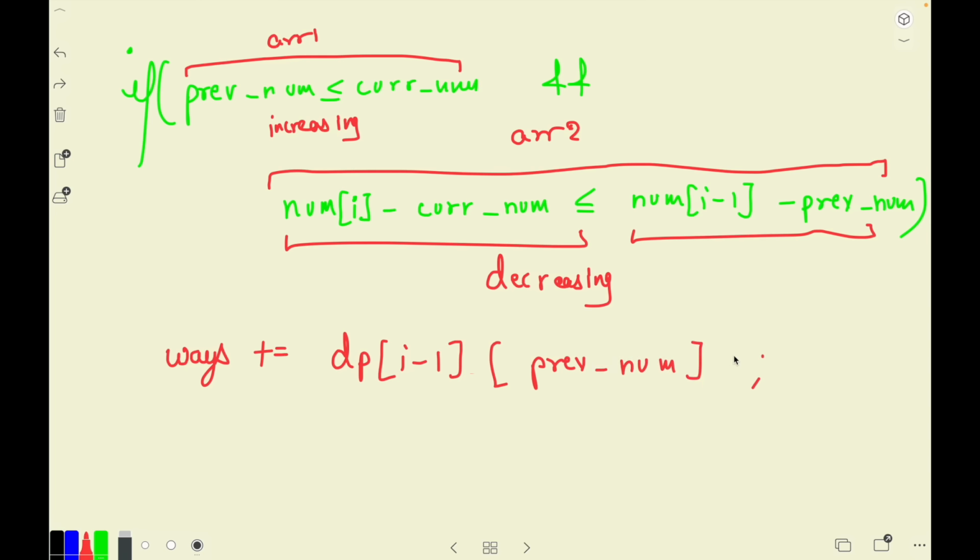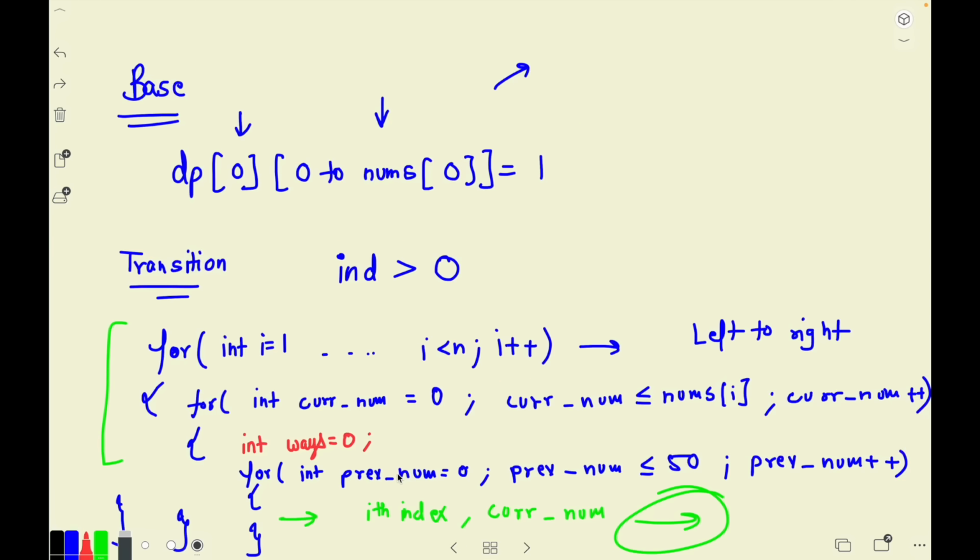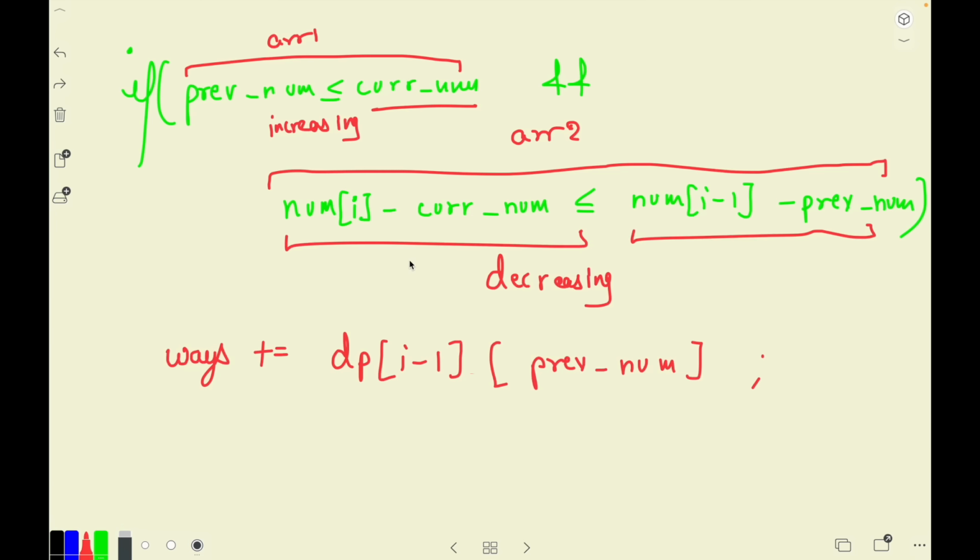Yes, is that right? Because this would mean if you said that you wanted to take the current number, then you checked all the possible previous number positions for this current number, which is fulfilling the condition. If any possible combination of current and previous is getting fulfilled, then I would have said, yes, array 1 is getting fulfilled, array 2 is getting fulfilled. That means this current number can be taken as the last number both in array 1 and array 2, till the ith index. And if it can be taken, how do you increment the answer?